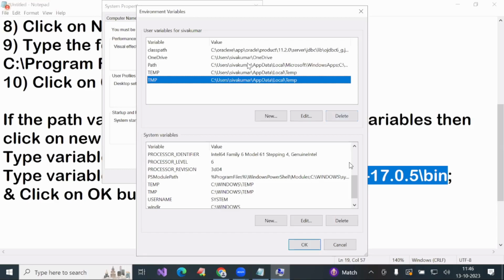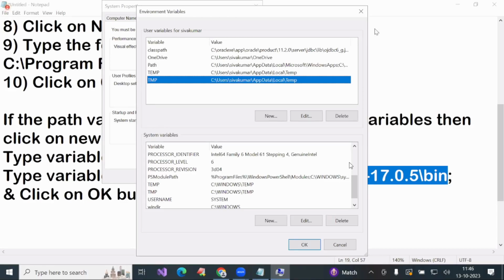Windows path is not there. That's why, if you delete all these also, nothing will happen here. But if any one path is deleted here, and that path is related to the Windows operating system, it may not work properly. That is the reason don't use system variables. If you are familiar with Windows, whatever you want, you can do. If you are not familiar, don't touch. Otherwise, what will happen if you are unable to do it? Again format, again you have to install. That will happen. Instead of that, use user variables.